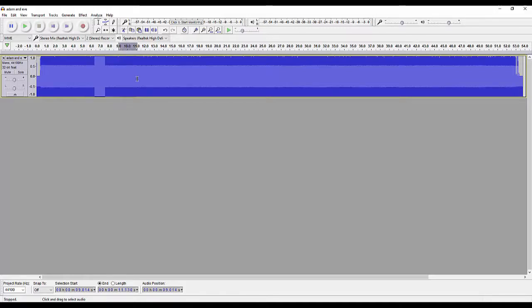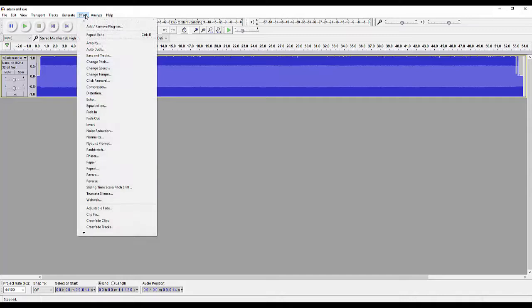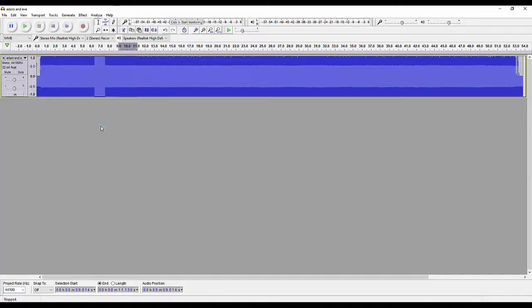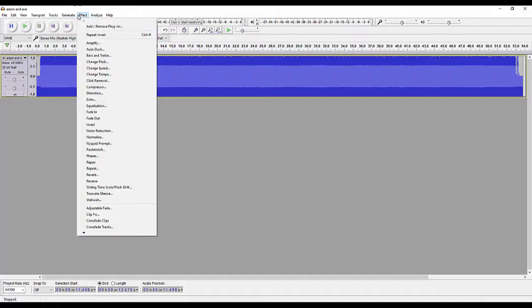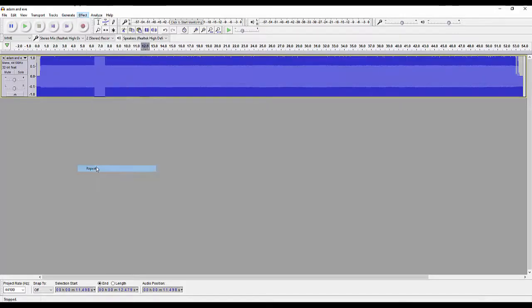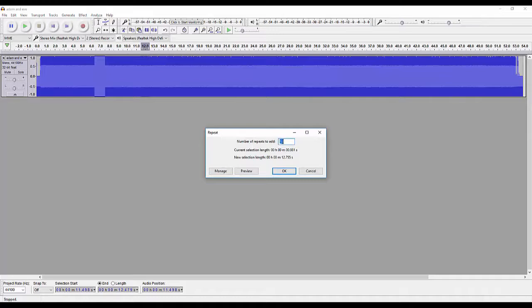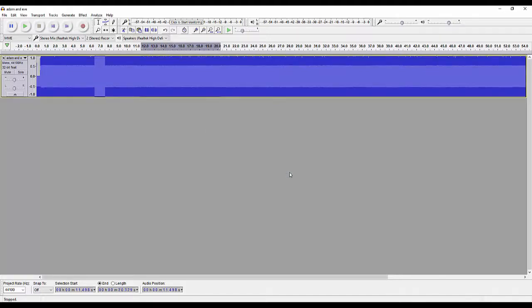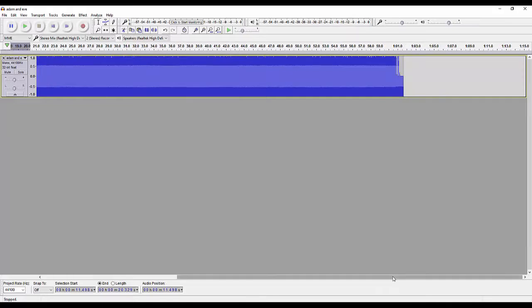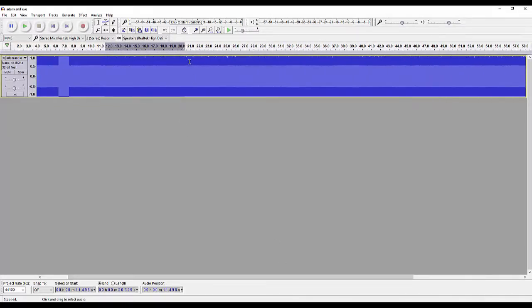Alright, and I can choose some other places. Let's see, why don't we do a little bit of, let's invert this, right? So it's going to flip the information, not so much the file. All right. I'll just do a little bit of repeating. It's actually kind of neat to repeat it. We'll repeat about 8 times, right? So that ends up adding to the length of the file. The time frame really is what it does.